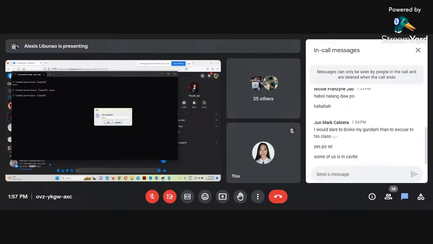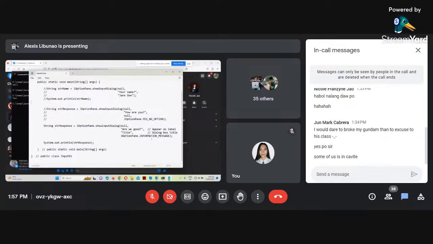Yes. Okay. So it returns a string. Yeah? And then the next one is the icon. For the icon, instead of the information message, it's going to be replaced with the icon. No? So I'm just going to copy this one.